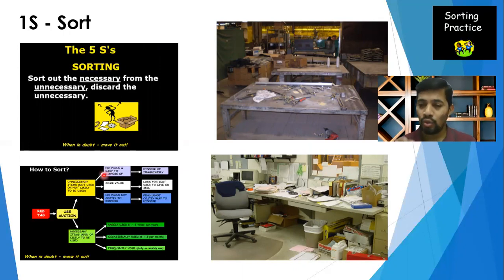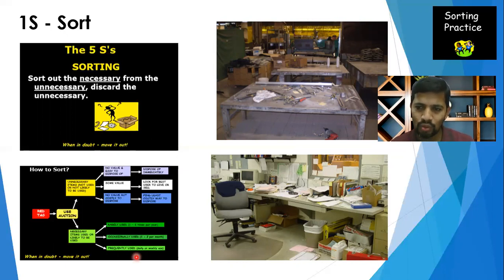How to sort? To sort, there is something called red tag. For example, anything which you rarely use, you can give one color, maybe strong green or something. Occasionally you use it, like once in 1 to 2 months, and you can devise the frequency. You can have it yearly, monthly, or weekly, all up to you.